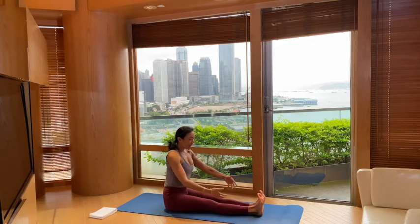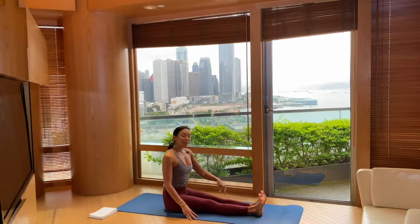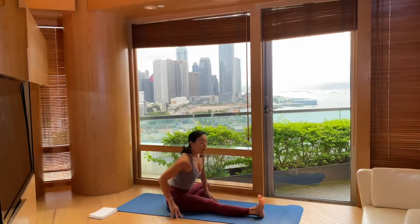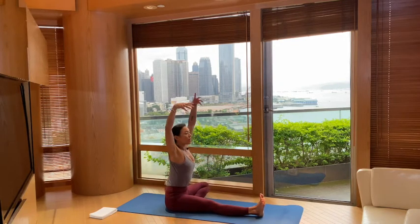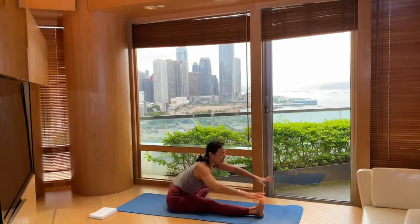But you want to keep your legs straight here. For some of us, this might be challenging enough. But I want you to bend your right leg, placing the right sole of your foot inside your inner left thigh. We call this Janu Shirshasana A. So make sure that your legs are straight, hips are down. Reach your arms up towards the ceiling like we did when we started the class. And then forward fold as you breathe out.